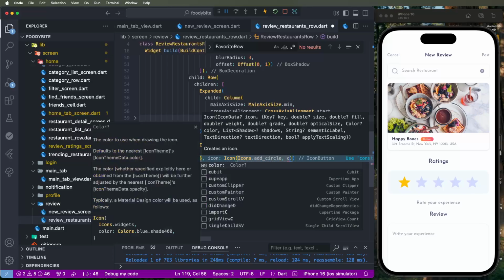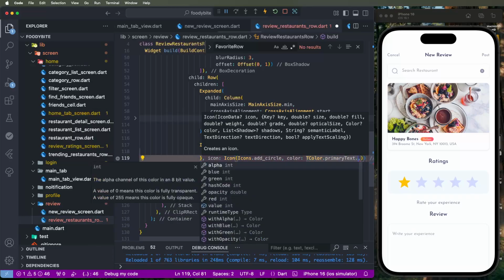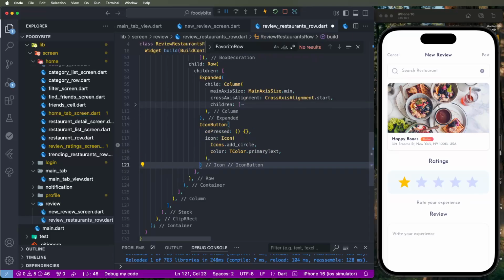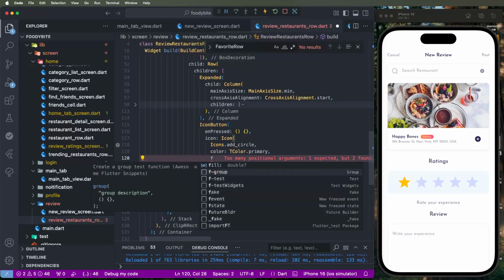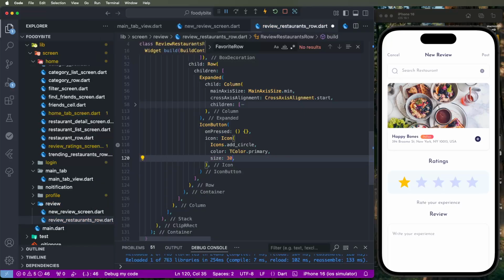Set the color, primary text color like here, and show this. Need to set the primary color. Set the font size. Need to set 30 and more big. We need this, so set 40 for this UI.